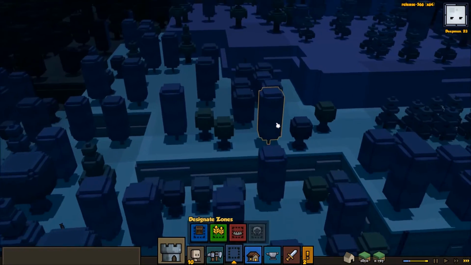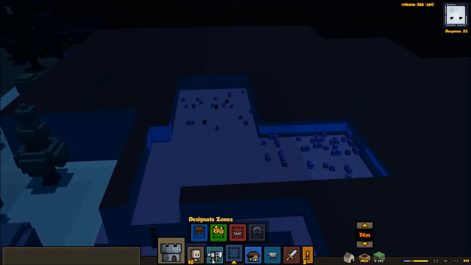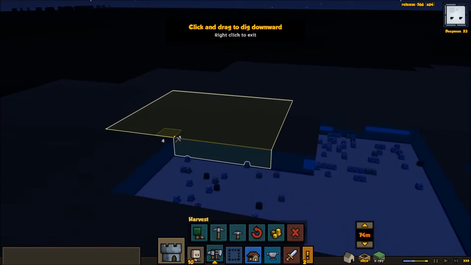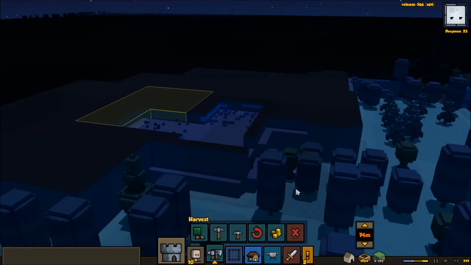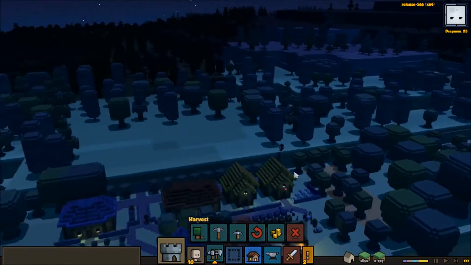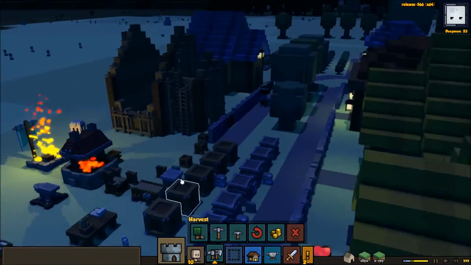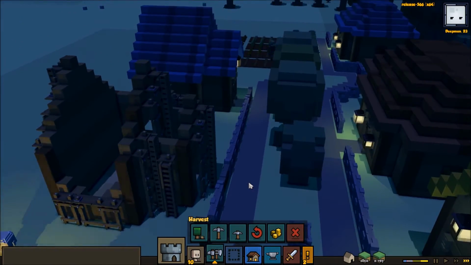We have 1 stone. We should probably get some more of that. Let's just dig all of this out. Give them something to do. Give them something to work on here. So that's gonna do its own thing.